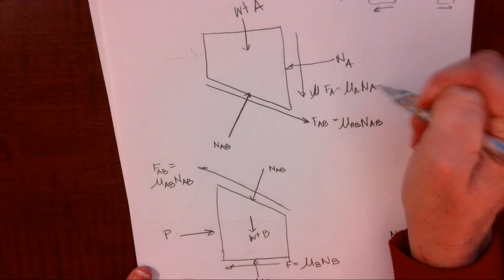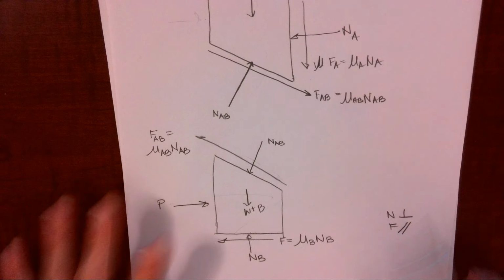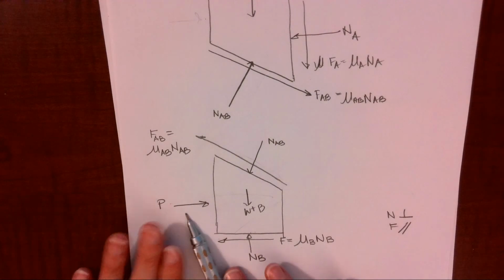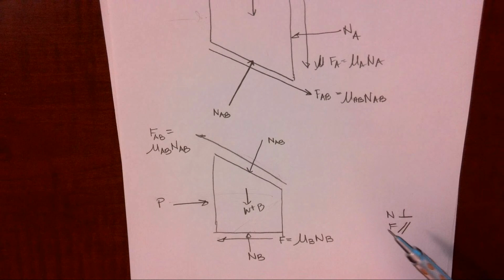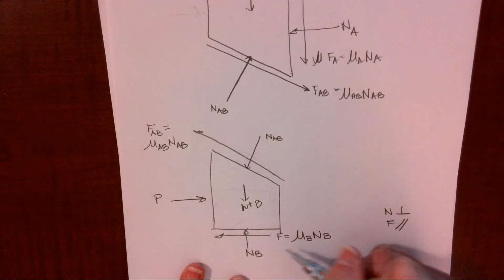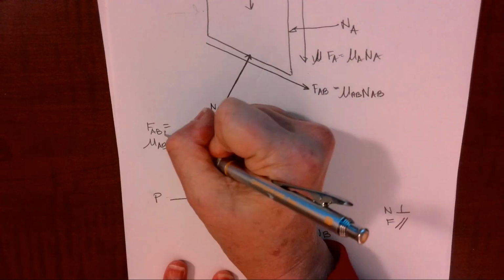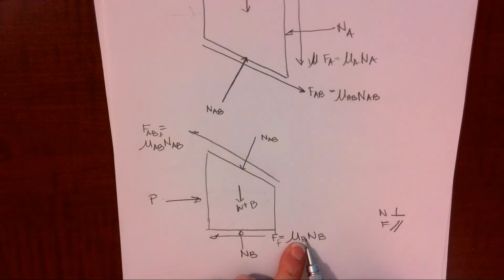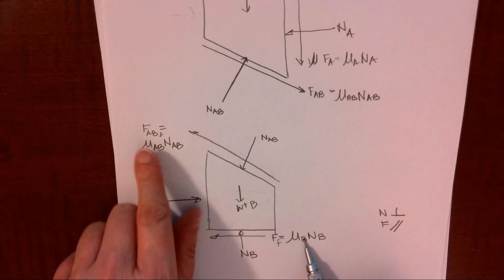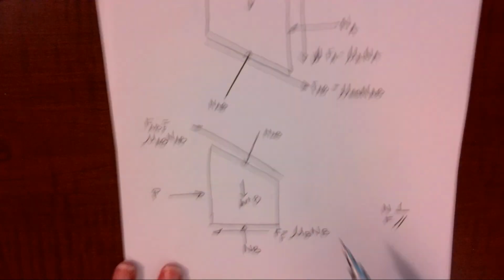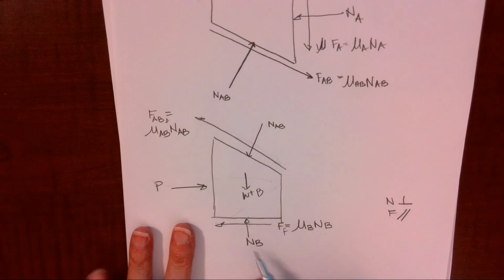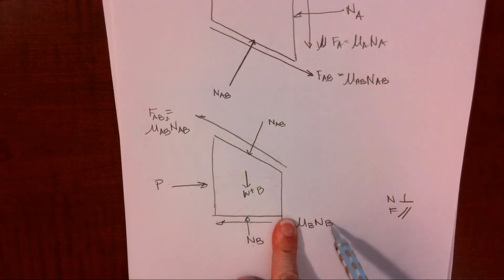So we need to make sure that we start here so we know which direction our friction's going, and then continue friction up the system. And then we need to remember that that force of friction is really the static coefficient of friction times the normal force that's at that same plane. And so this way, we don't have two unknowns. We really just have one unknown, okay?